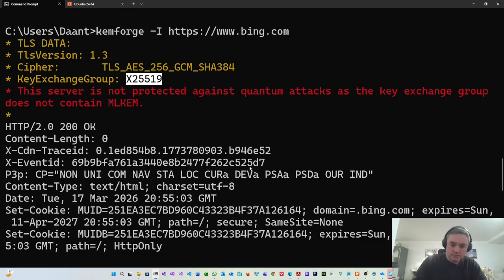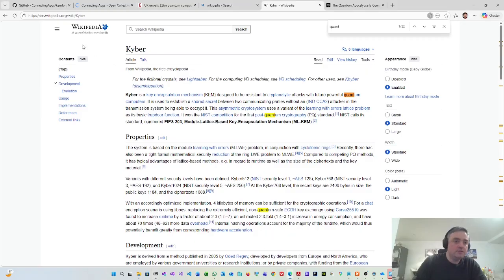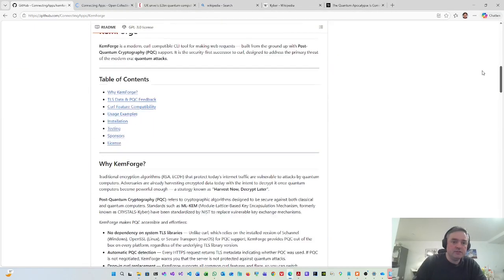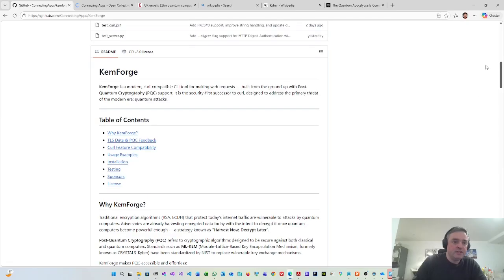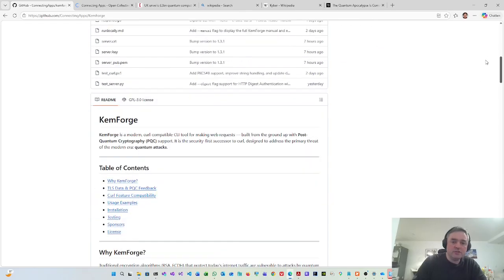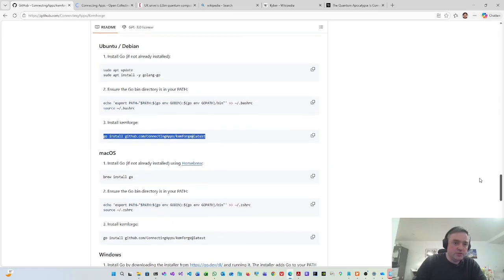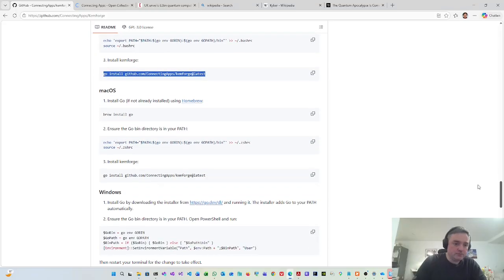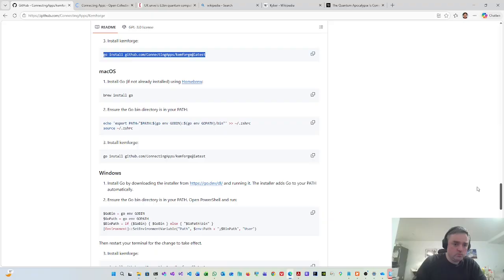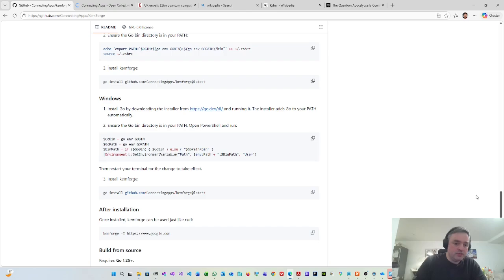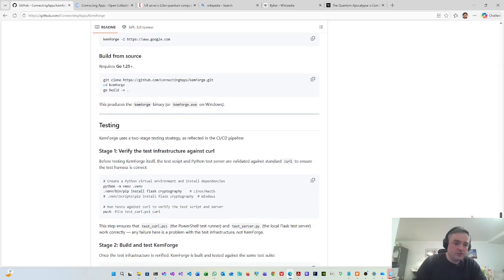So if you want to download it, it's just open source. It's freely available, and there's no catch. It's free. You can just download the source code and compile it yourself. But what I would recommend is to follow the installation steps, which are shown here. For macOS and for Windows, you can just install it. Just give that a try.